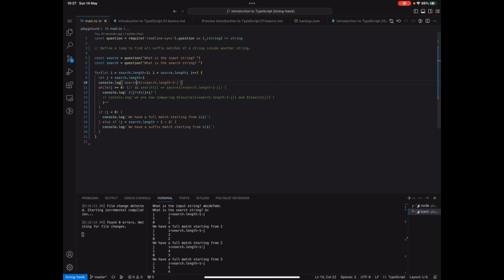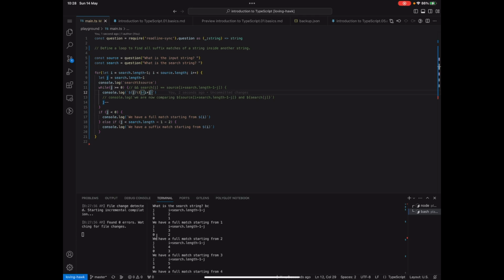Actually, I also find this debugging a bit ugly. So let's say that this is search and this is source because the expression is now changing. So in this case 1 0 2 1 here, well, obviously still 1 0 1 0, so the J column is correct, but this other column 2 1, it should be 1 0 3 2 should be then 2 1 and so on. So we're very close.